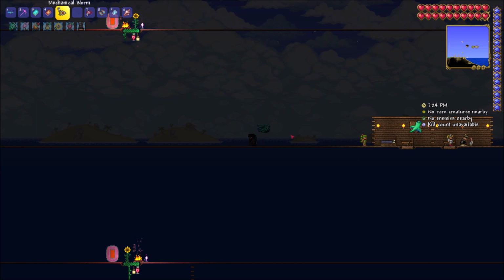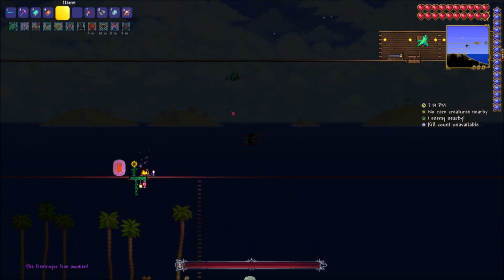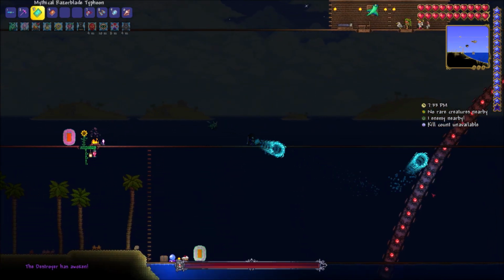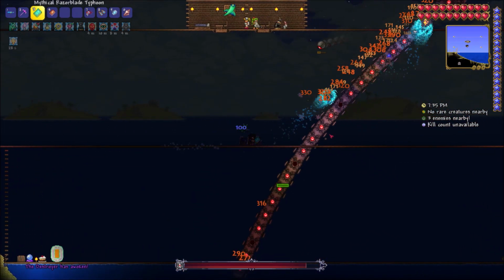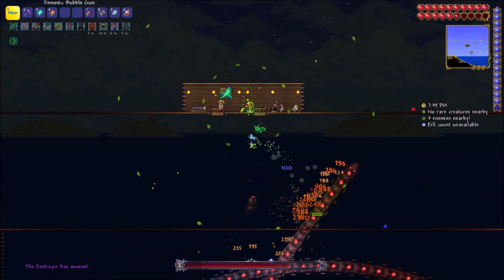Alright, everybody, take 2. I'm here at my Duke Fishron arena because I think it'll be a lot easier, because right before when I was at spawn, I just didn't have much luck. And also I'll be trying to use my Razorblade Typhoon, because I think I might actually do more damage against more segments than even the Bubble Gun.